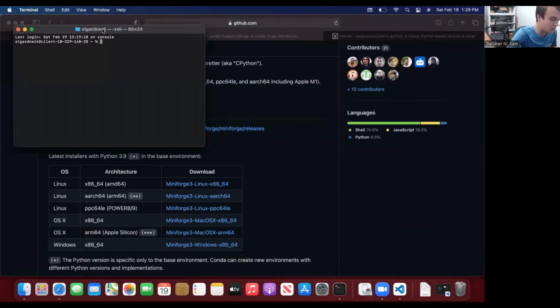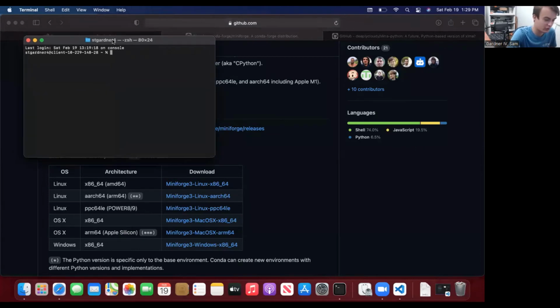You may or may not, when you first open this, get a message that says something like, the default shell is now ZSH, please run this command. If you get that message, go ahead and run chsh -s /bin/zsh, which will then prompt you for your password. Go ahead and enter your password and then let that run.